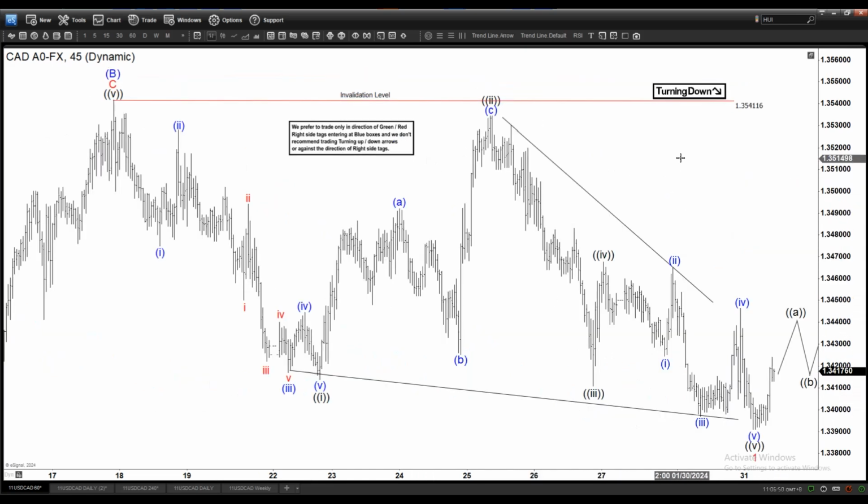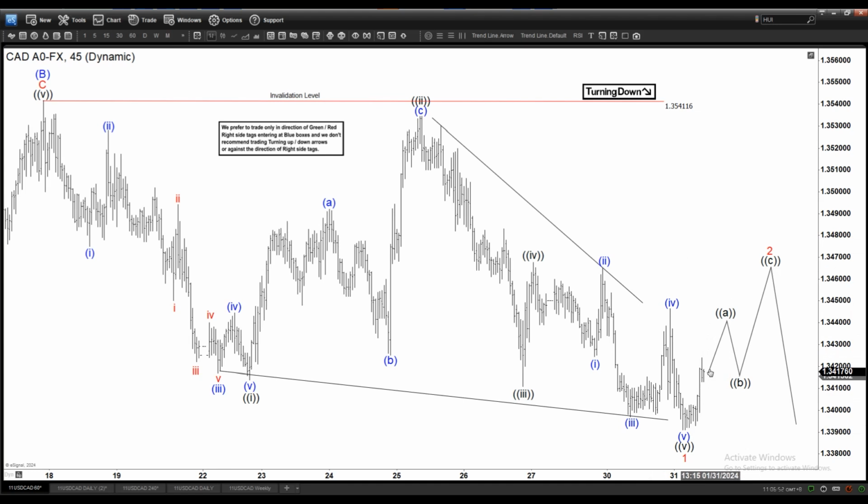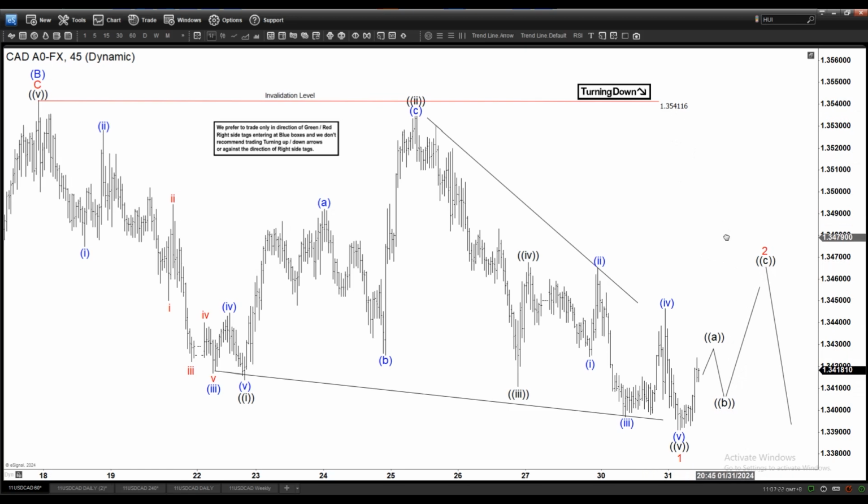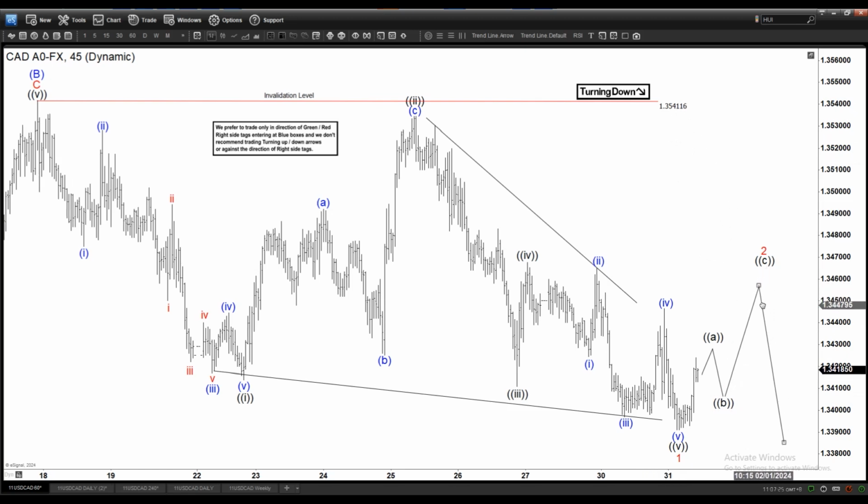Alright, so now we're looking for a possible rally. Now the rally is in the form of a 3 swing or 7 swing, because it is corrective. It is not going to be a 5 waves rally. So here the first leg is in the form of 5 waves, but that 5 waves is part of wave A. And then after that we can get a pullback in the B, and then one more leg higher in the C leg before we finish the entire 3 waves rally. And as long as we stay below 135.40, we should see more downside.